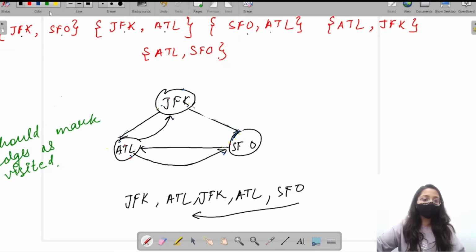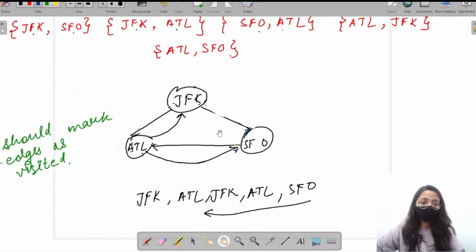Now, some of you might have it in mind: why should I add the paths or the vertices in the reverse order while backtracking instead of adding them from front only? See, we can also do that. I went from JFK to ATL. I write JFK, I write ATL.